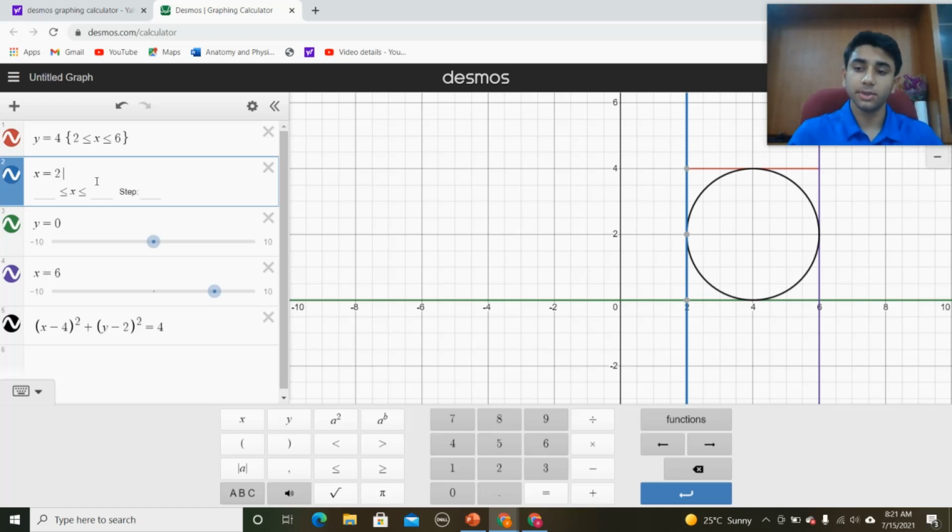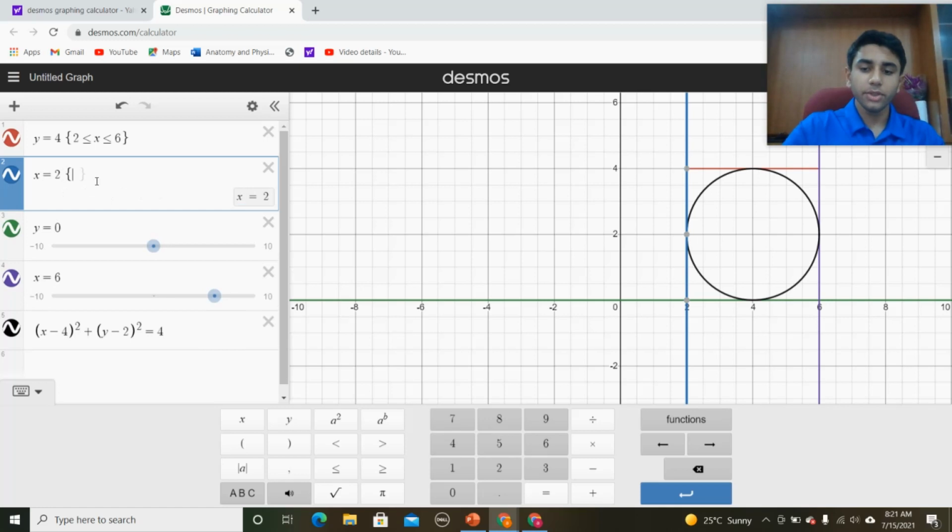I like to keep it consistent with my x. It doesn't really matter, but only in the circumstances must you use y. All right, so in this case, we'll open up our bracket. We know that the starting point of this equation, of this box, is going to be from 0, and it's going to go up till 4 on the y coordinate.